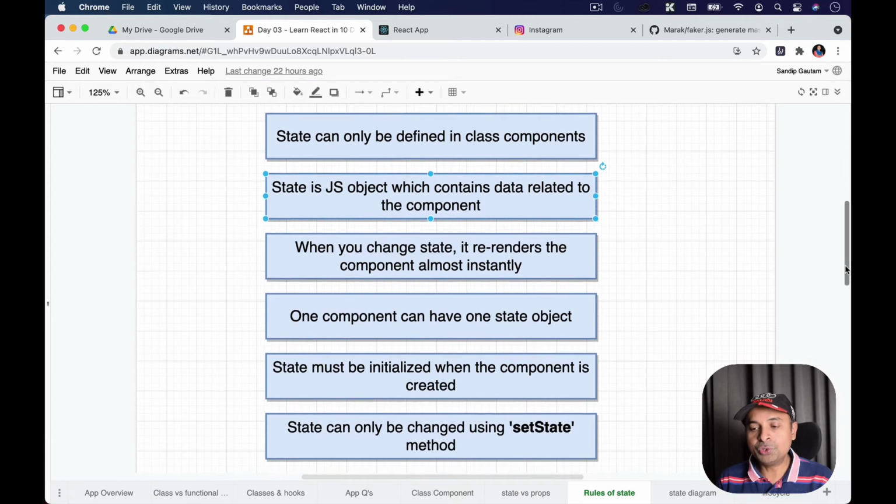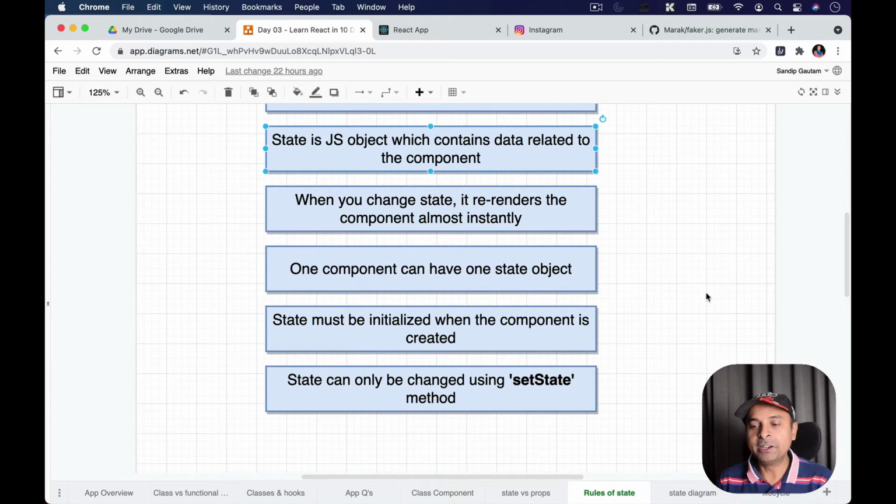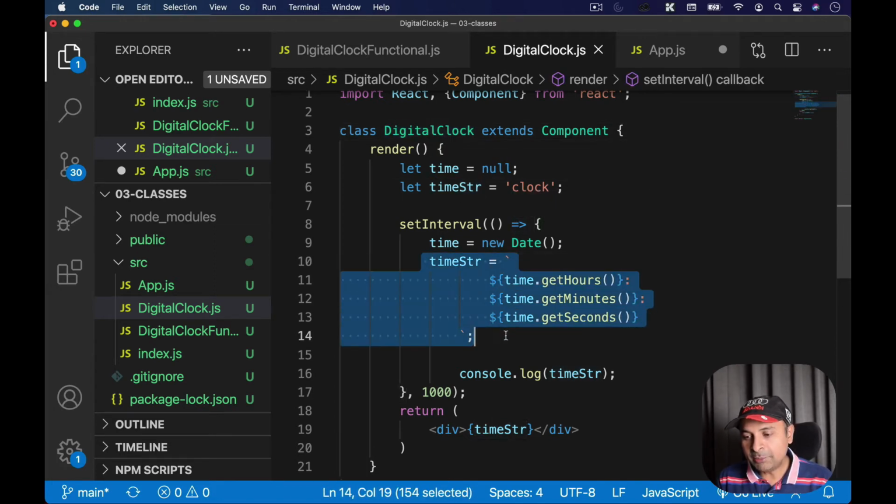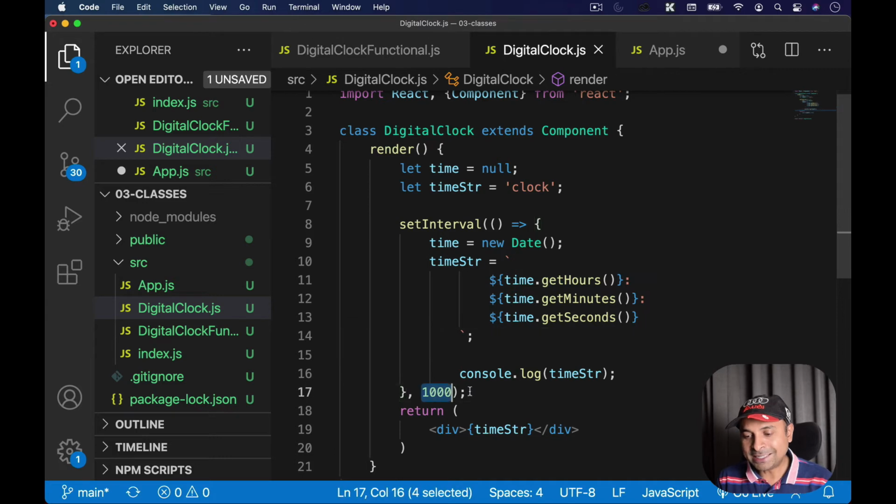Next point is, when you change state, it re-renders the component almost instantly. And this is really important. This is a problem we have in our digital clock. This time string, I'm changing after each second, but it is not getting re-rendered. Why?